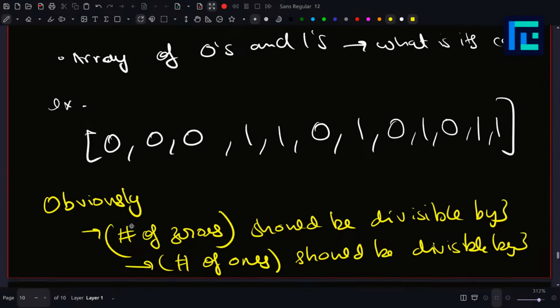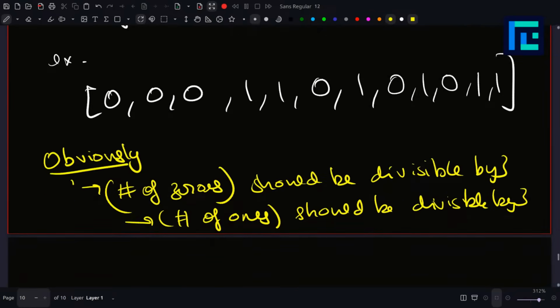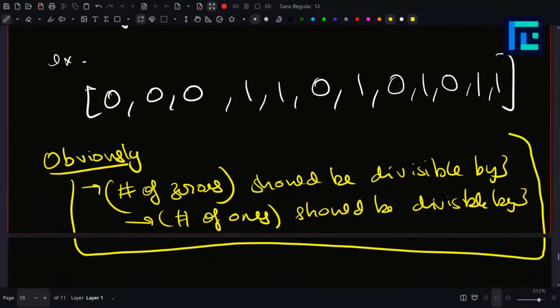These two are very obvious observations. Otherwise, if we keep removing triplets, how will it become empty? If it becomes empty, that means the count is divisible by 3.